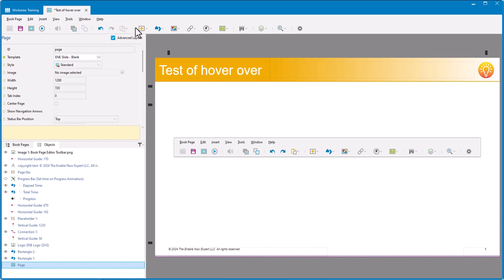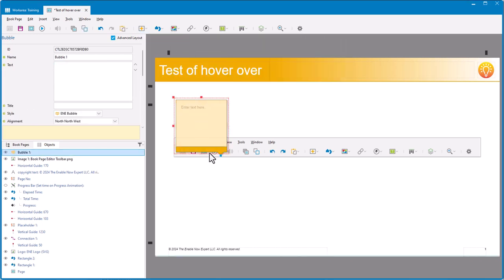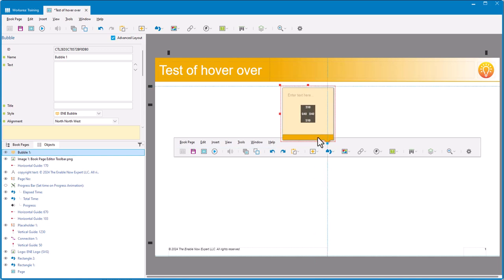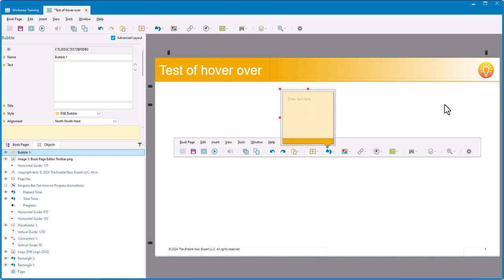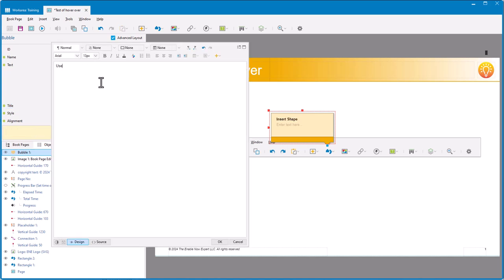First thing I'm going to do is add a bubble here. I'll add a simple bubble and point it to one of these objects. It doesn't matter which one I start with. I'll start with this one here and move it up slightly. One of the nice things about bubbles on book pages is that they can have a title. So in here, I'm going to put the name of the shape, and then I'm going to have my explanation about it, whatever I have in there.